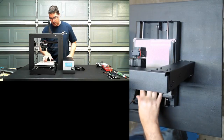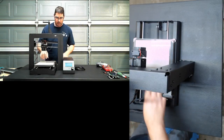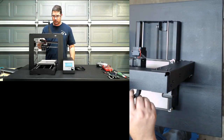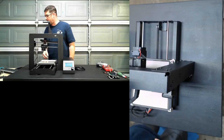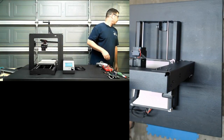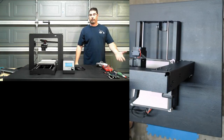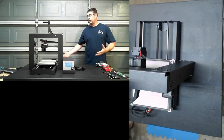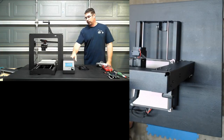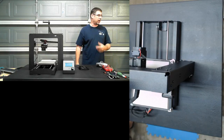And we did it. Now when I pulled that out to copy the config file back over, I actually also copied some G-code onto it, so I already have G-code in here. But when I plugged it into the laptop, it just shows up in Explorer, or Finder if you're on a Mac, just like plugging in a flash drive. So you can copy files over that way, or like we said earlier, you can get the micro SD card extender and pull it out.